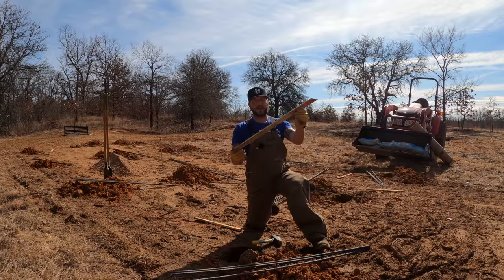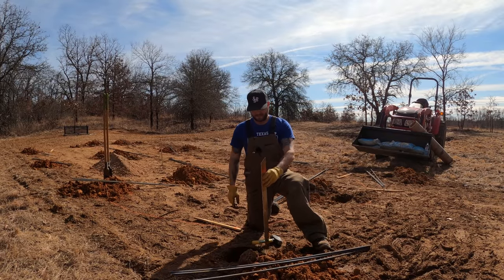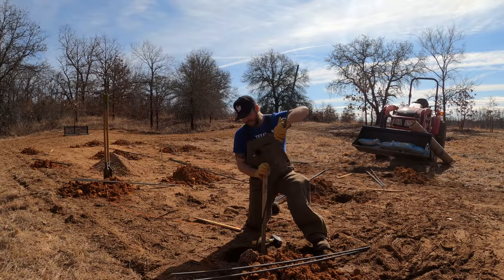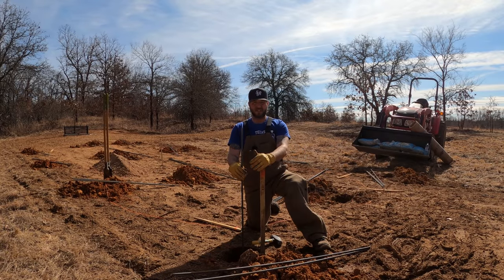All right, guys, so this stick right here is my guiding stick. It goes up 2 feet right where this orange line is. This is where the top of the piers are going to go. So what I'm going to do is drive these rebar in, just to give you an idea. It sticks up probably about 10 inches or so above this.